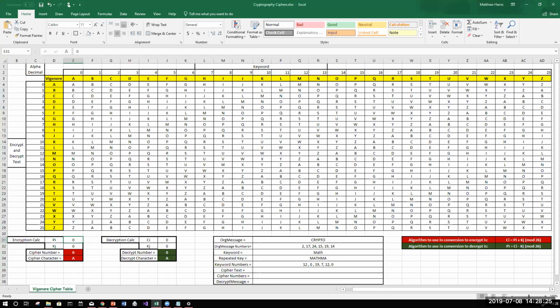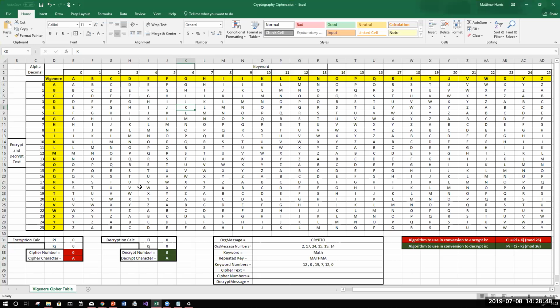A Vigenere cipher is different also because we can do this manually, by hand. You've got the actual message text here, and then your keyword will be up here.